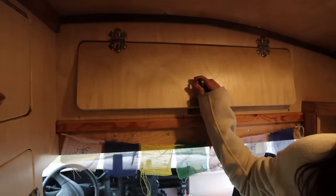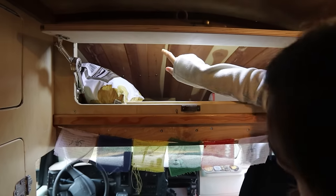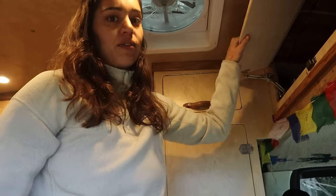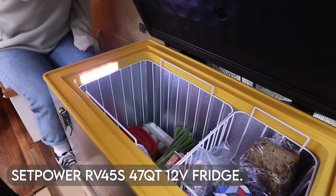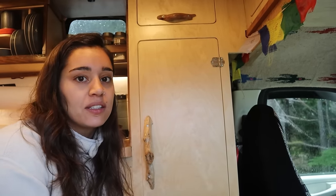Moving on to more of the inside of the van — as you can see, Alex has really capitalized on all of the space, building out storage in absolutely every nook and cranny. Starting over our cab, he's used this space to build out a much larger pantry for food storage. In the last build we didn't have a ton of space for food storage, and now I have this epic pantry that I will fill to the brim. We're going to be able to stay out for so much longer. Our food storage also includes this fridge, which we locate right between our seats — same as the last build, but now we've got an upgraded fridge from SetPower. We tested it last night and it is way quieter when it cycles, stays much colder, and the seal on it is a lot better — we don't get as much condensation as we did in the last fridge.